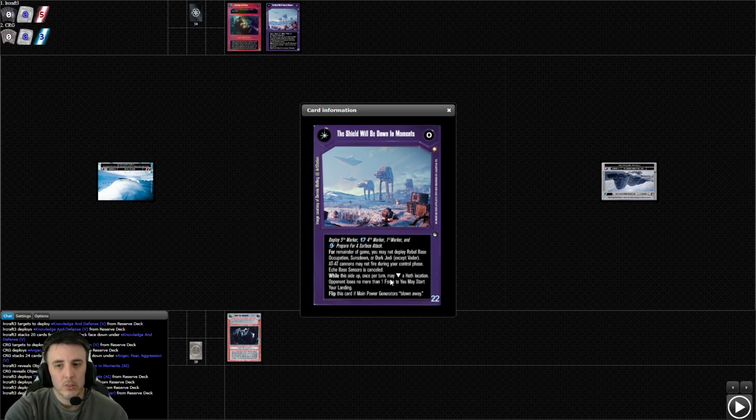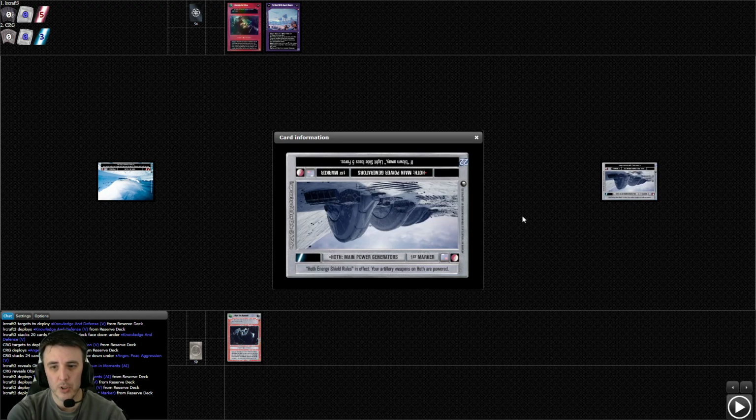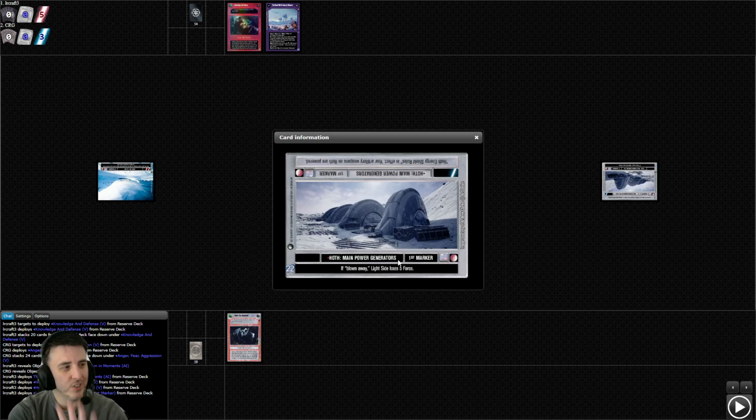While this side up, once per turn, you can download a Hoth location. That's free. Opponent loses no more than 1 force, to you may start your landing. So the card that does the ping damage for having a walker at a marker site, limited to 1. Flip this card if main power generators blown away. If you blow up the main power generators, which is the objective, which takes you a few turns to do, but if you manage to accomplish that, light side loses 5 force. Traditionally, they lost 8, but this version, you only lose 5.